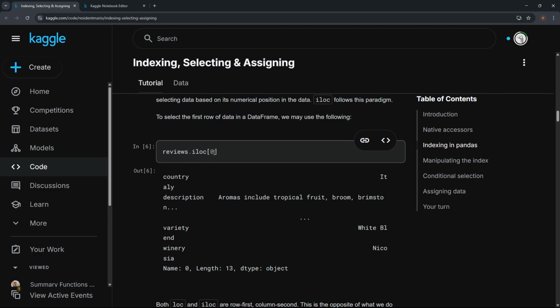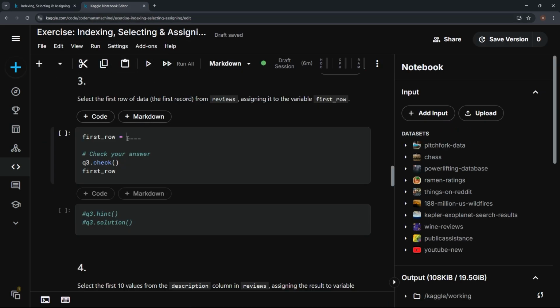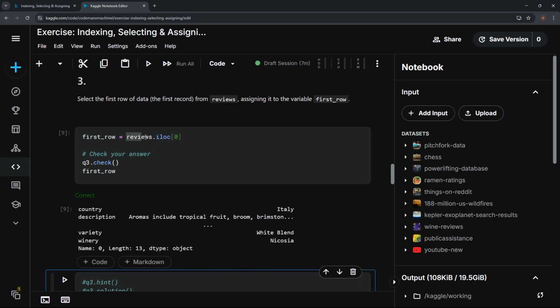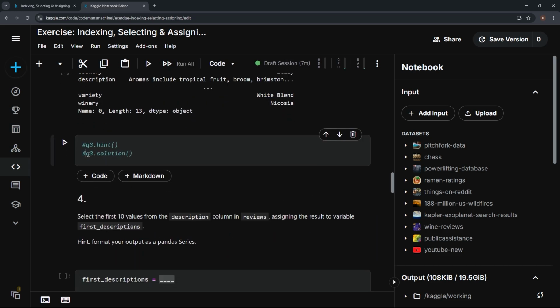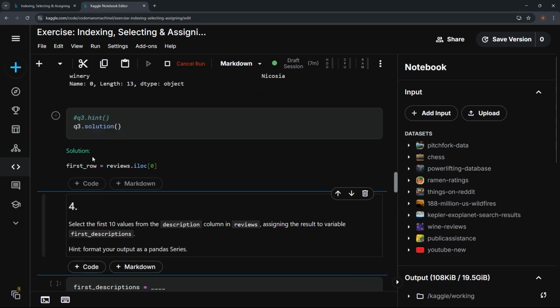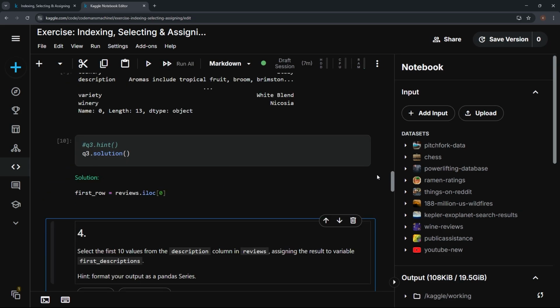But it doesn't matter because we're going to be using iloc. So let's do reviews.iloc at 0. Reviews.iloc at 0. All right, let's do a shift enter, and it's correct. Let's see if they have anything extra to tell us. Shift enter on that. No, exactly the same.